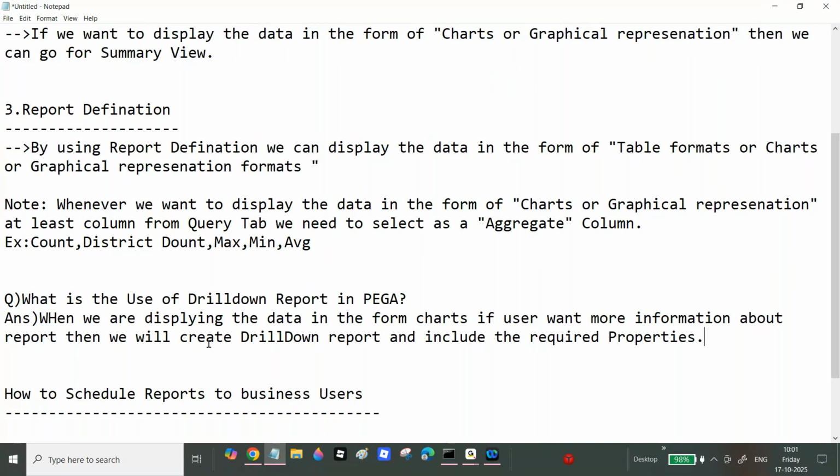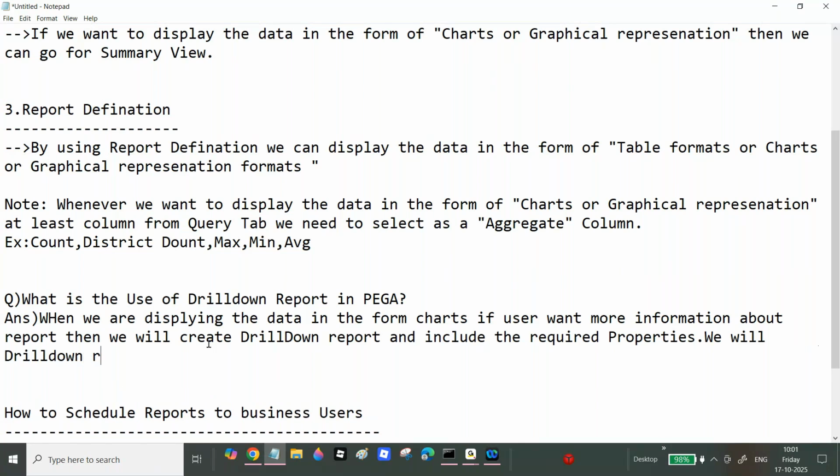Where will we call this one? We will call it in a report definition under the report viewer tab.